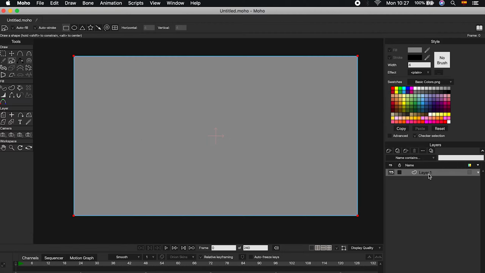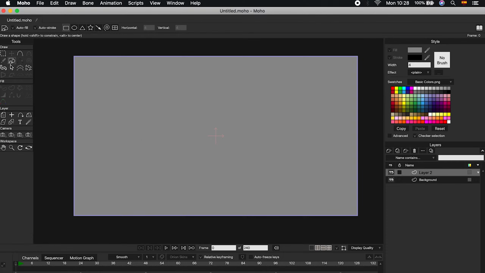Okay, now this background is going to be part of the first layer. Clicking on the name will allow us to change it. Let's just call it background. If we click on the eyes icon, we can deactivate and activate this layer. This will allow us to hide the layer whenever we want. If we go to the button, New Layer, we will see a menu of options that we will analyze later. For now, we are just going to click on Vector. As you can see, now we have an empty layer.